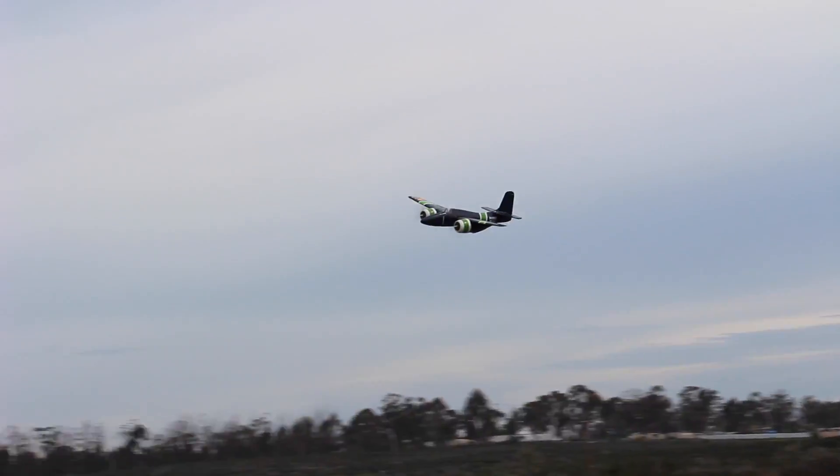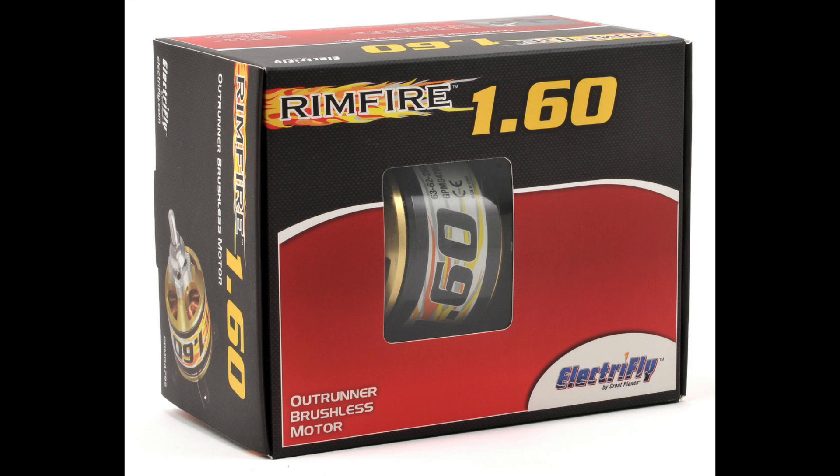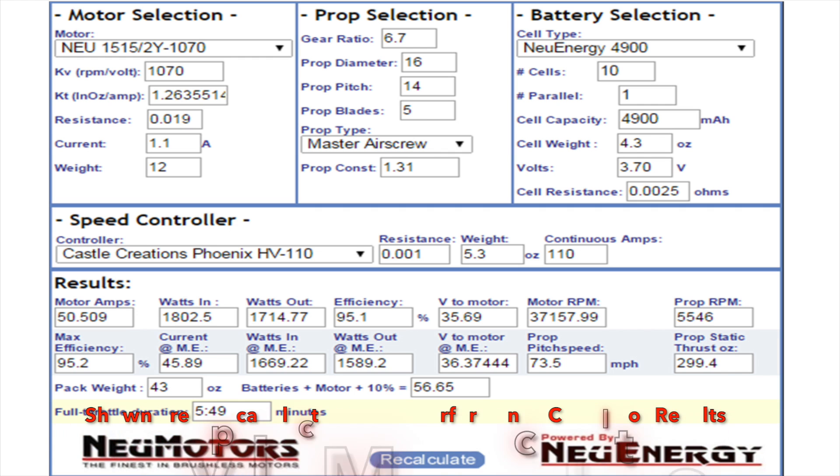First of all, we've got the airplane — it's multi-engine — and we know we need to come up with a power system. We've really got to power it appropriately. The F7F Tiger Cat was a real hot performer in full size, so I wanted the model to perform very scale. I wrote an article about sizing an electric propulsion system. I had a Thunder Tiger Sea Fury that I used a five-blader prop for. There are multiple tools I run through when sizing an electric power system. You've got all of these outrunner motors that are available now, and they're all kind of equated to some glow engine, but it's so much less about that equivalent and more about the motor KV, the prop diameter and pitch, as well as the number of cells. You have to marry all of those things together to get a really good propulsive system.